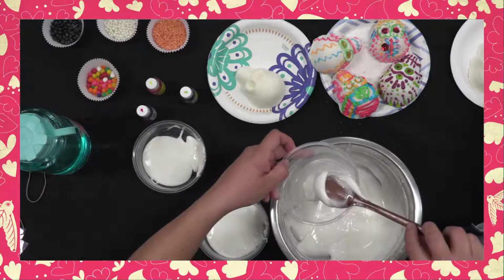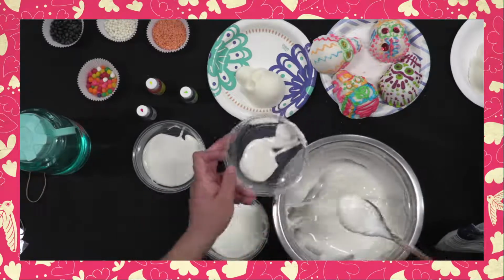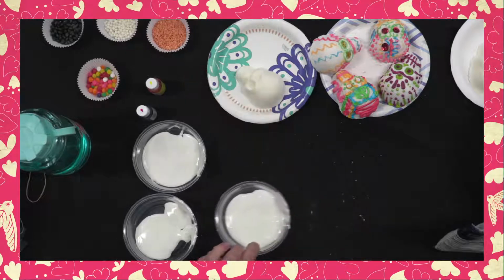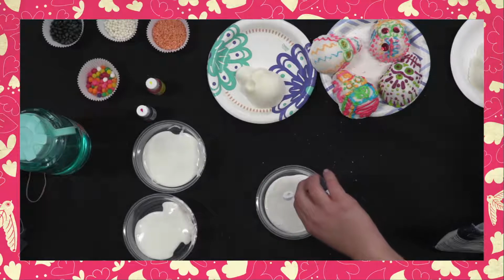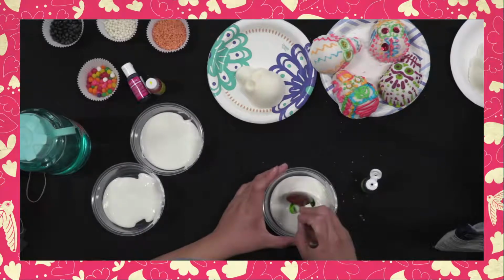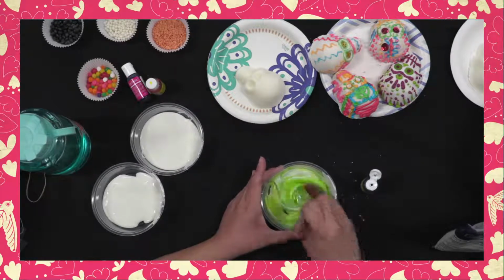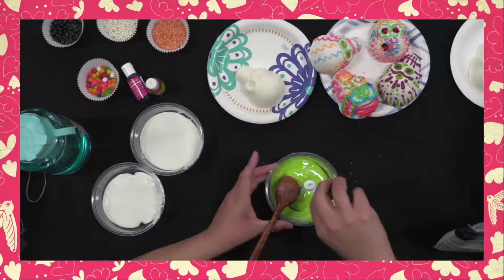Okay, so you don't really need too much. So don't get too excited and use all your frosting. Just to make a few colors, you only need a little bit. Vamos a empezar with my favorite color, green. And just add a little bit at a time till you get to the color that you like. A little bit goes a long way. Look at that. We just added a tiny bit and she looking green already. But I think I want it a little darker because it's looking kind of neon.